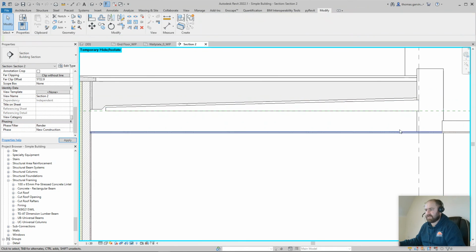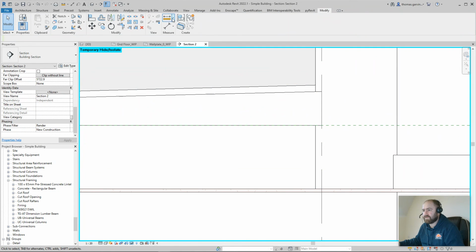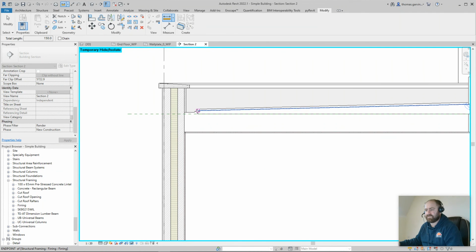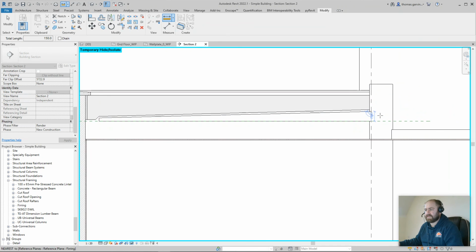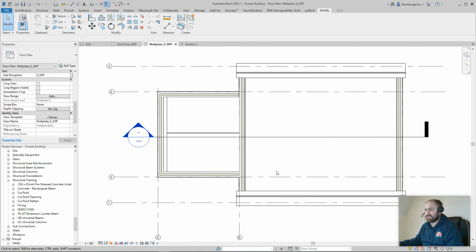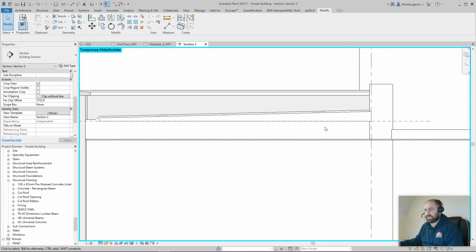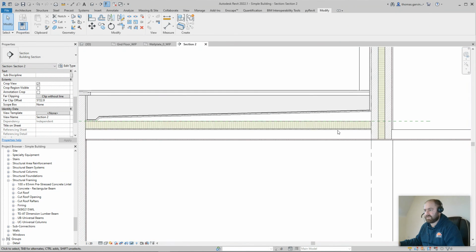So I'm going to go back to rise by ratio and I'm going to leave it at 1 and 40. Okay, what's the height of that? So the height is 150, and don't forget the start height is 50. So take that away, so it leaves us 100. So in our plan view, I'm going to select my roof, modify sub-elements, change that to 100. Change that to 100. Shape, go back into my section, and unhide the roof.